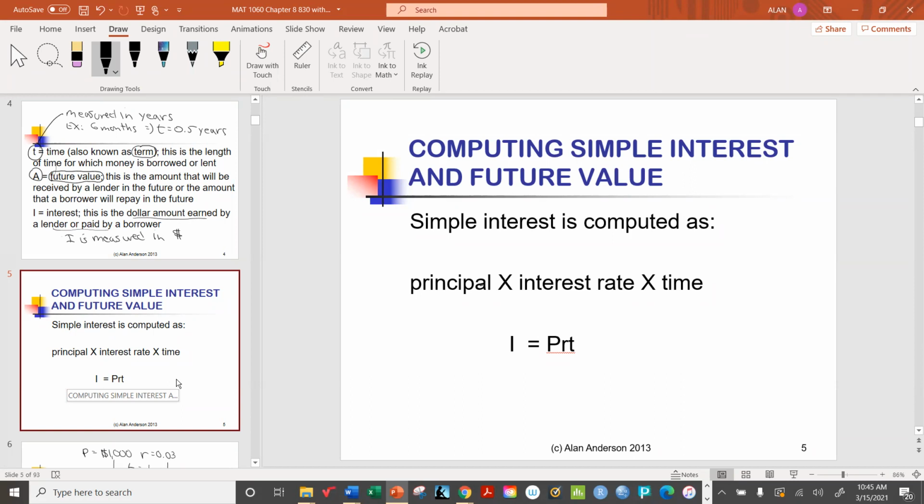So in other words, how much money did you start with? How much is the bank paying you? And how much time is involved? All of those will give us the amount of simple interest that we're earning. Now, obviously, this is good to know. I mean, sure, you throw your money in the bank, and at the end of the year, you can look at your bank account and see how much you have. But it's very helpful for financial planning purposes to know in advance how much you'll have at the end of the year.